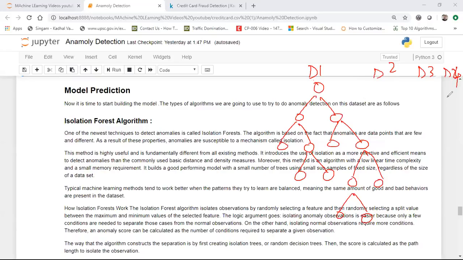Now, isolation forest also works like this. Like a decision tree, the isolation forest also makes this kind of trees internally, and many of them. Along with this leaf node, it provides some value. It will select some value for this leaf node, which will indicate that based on the depth I go, that value will be increasing.